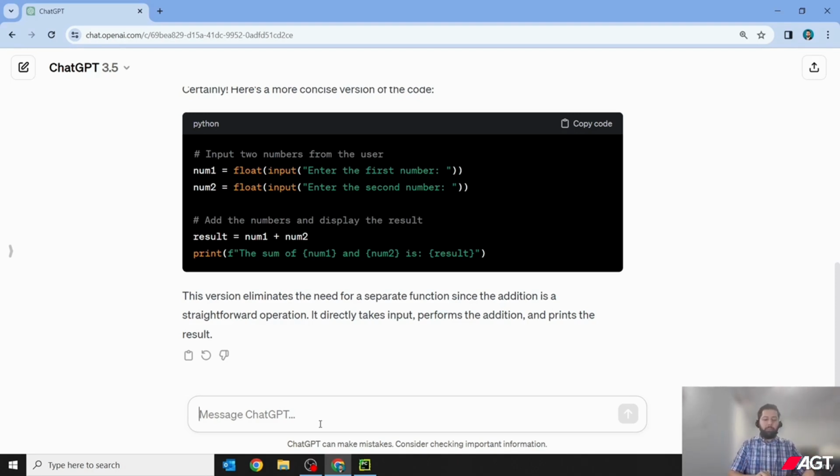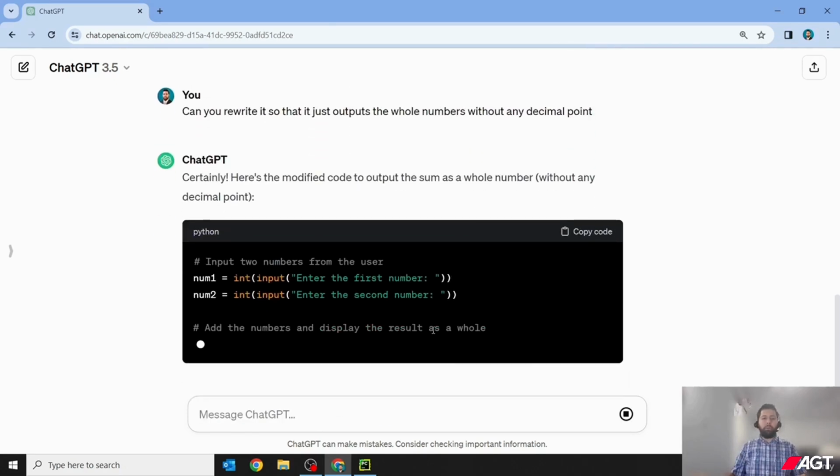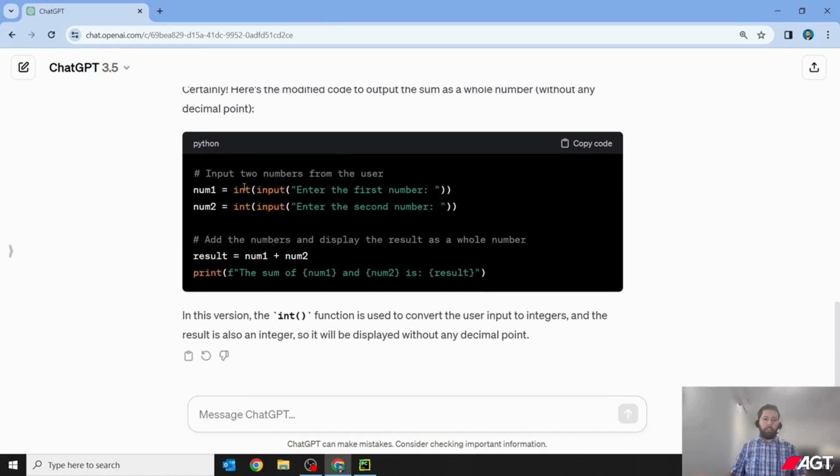Or if you aren't familiar with floats and you want to word it in a simpler manner, say you have minimal to no experience in programming, but you do know some math, you can say, can you rewrite it so that it just outputs the whole numbers? I'll just say whole numbers without any decimal point.